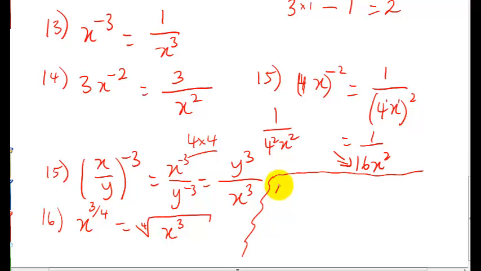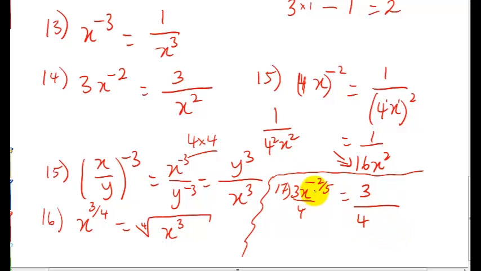And then we've got question 17. x to the power of minus 2 over 5. And you know what, to make it even trickier, we'll put a 3 there, and we'll put it over 4. So 3 over 4, x to the power of negative 2 over 5. Okay, well, is this 3 attached to the negative 2 over 5? No. Is the 4 attached to the negative 2 over 5? No, because there's no brackets. It's just the x that's attached to the negative 2 over 5. So the 3 and 4 cannot change. They must stay in their current positions. So you're going to have a 3 on the top, you're going to have a 4 on the bottom.